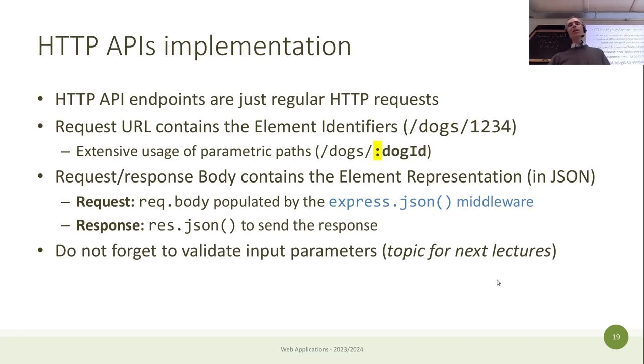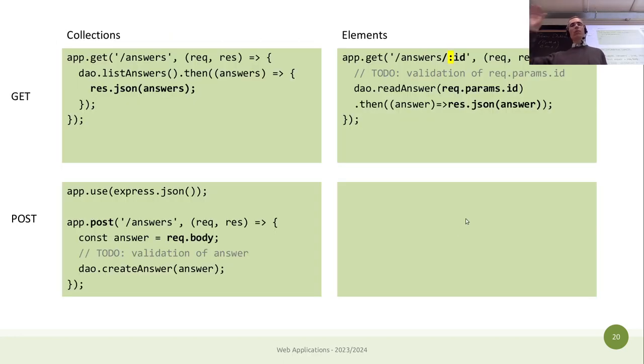And then there will be the validation issue, but this is a big topic, especially in this course focused on security, and we will see it later. So let's see very, very basic code. The code that I published today in the week 03 folder on GitHub is basically this stuff. It's very simple. A lot of things are still missing, but we will discuss them later, on Tuesday, actually.